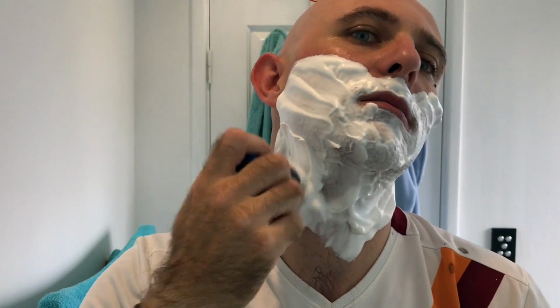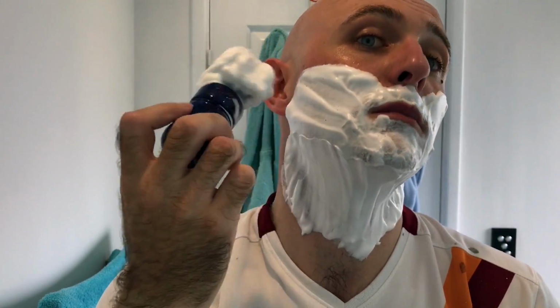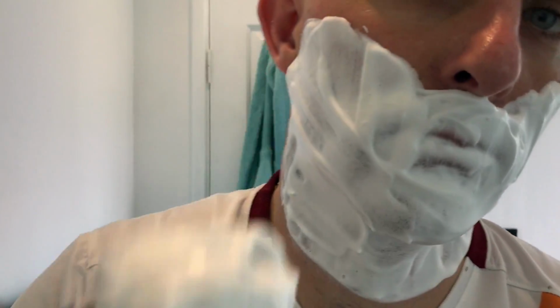I don't know if it's a dragon tallow or what's going on here. This is taking a ton of water today. Wow. Like copious amounts of water. Stunning.